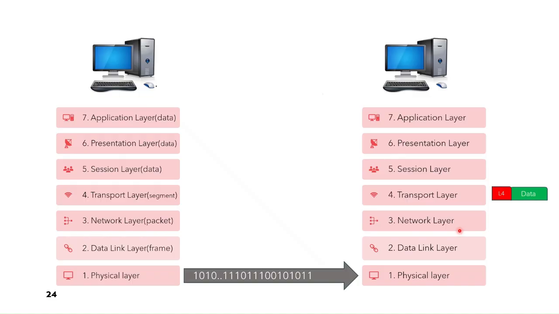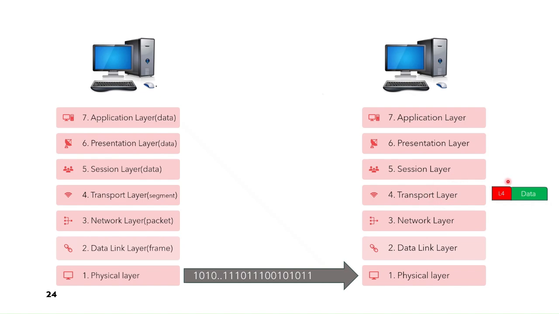The transport layer checks the layer 4 header, which contains the segment numbers, the sequence numbers, and the port numbers, the most important things. It will check the sequence number and group all segments with the same sequence and send them upwards, so that you don't receive disordered data.